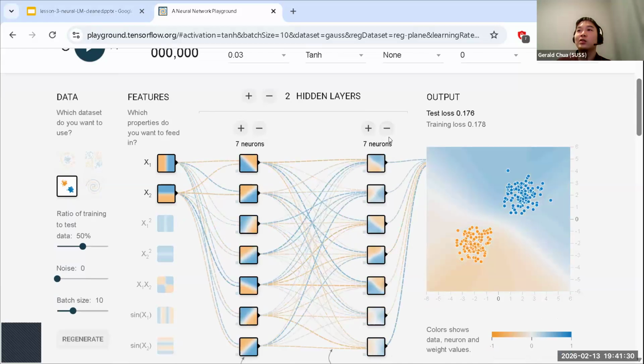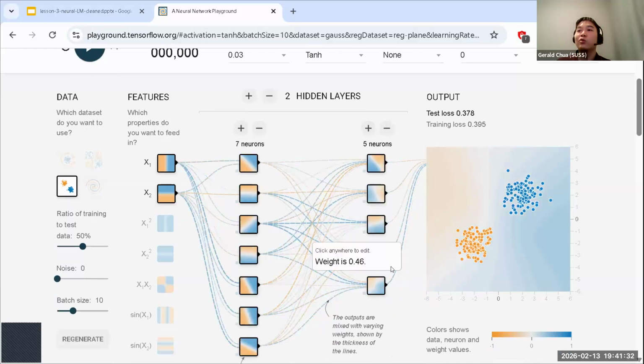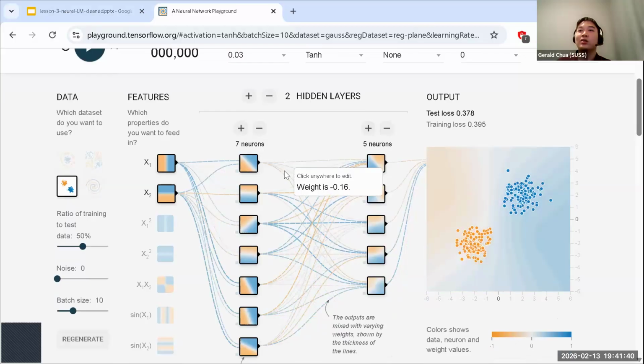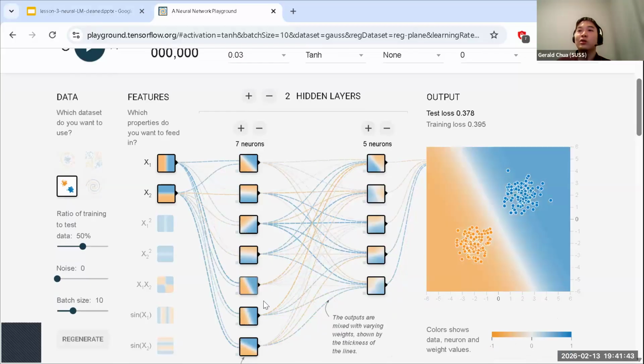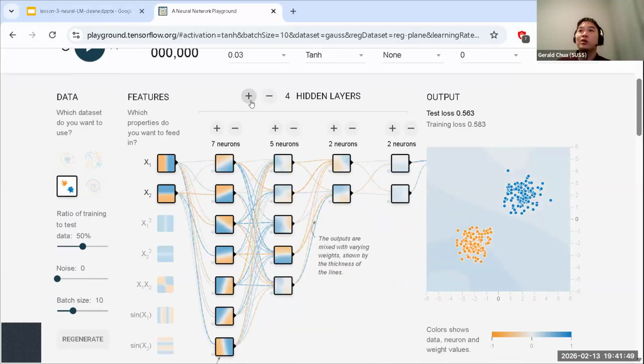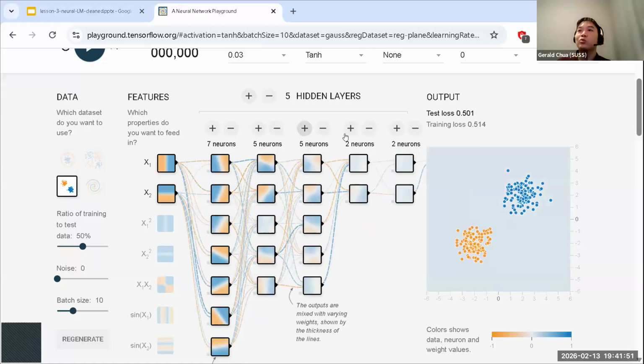Just ignore the fact that there's a lot of math that goes into these things. But you see, when I scroll through, you can see there are weights and things like that. Just ignore that. There's a lot of things that you don't know, but this is just a simulation of the most high level aspect first. Oh, I can add more layers as well. Looks so cool.